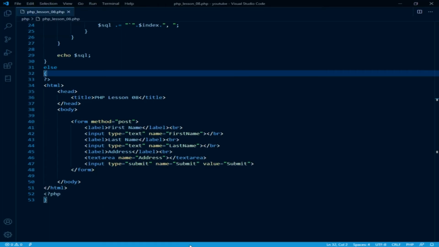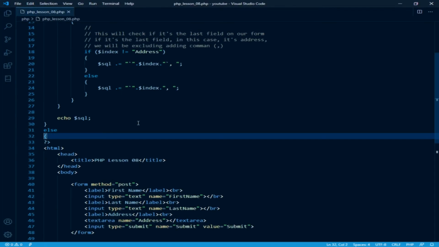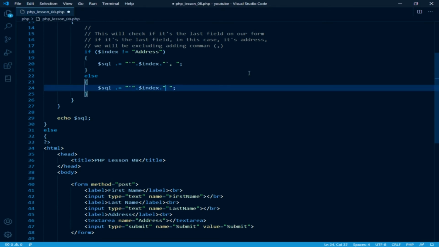So this is actually our index code. Instead of trying to put a hyphen, or no, not a hyphen, a single quote, what I basically do is try to do this one.